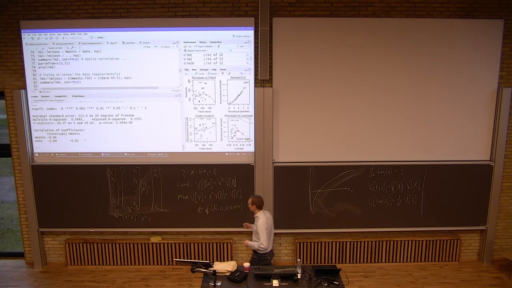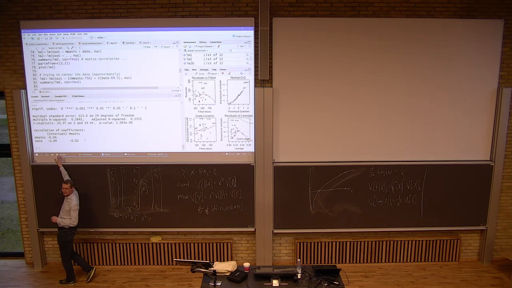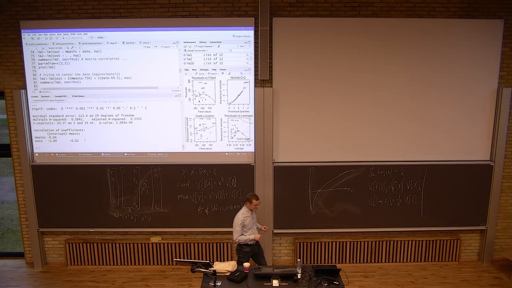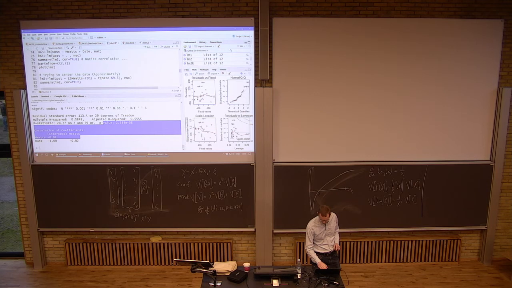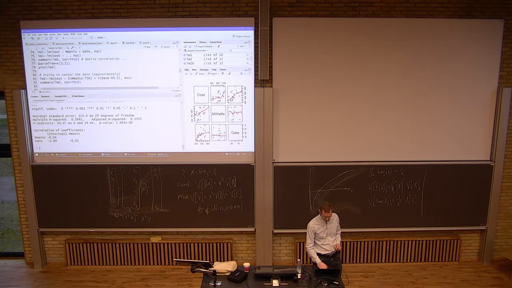Yes, so when you have a correlation that is minus 1.00, it's not minus 1 exactly, but quite close. Can you see why that happens? I think what we need to look at in order to explain that is the pairs plot. It comes between the date and the intercept.